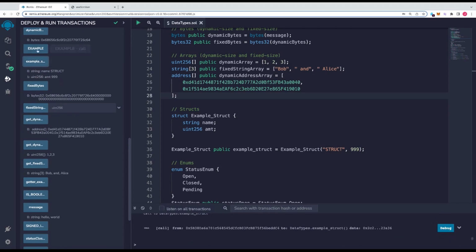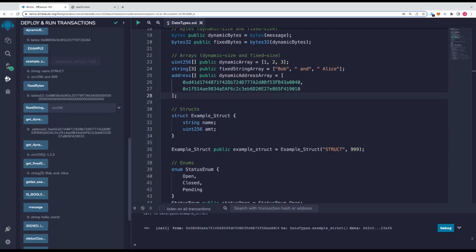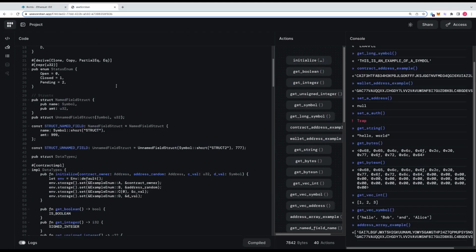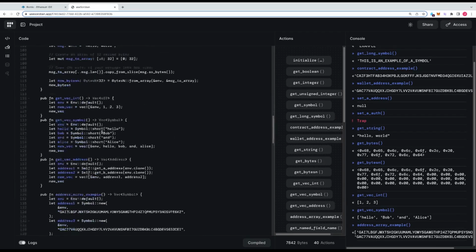Here's how the data looks when it's called, and here's how it looks on Soroban. Here's how the data looks when it's retrieved, and we'll go over structs on Soroban. Now, there are two different types of structs on Soroban. Namely, we have the named field struct, where you have to specify a name for each field as well as the data type, and unnamed field structs, where all you have to do is specify the data type that you want to retrieve. Here's an example of how the data looks when it's called.